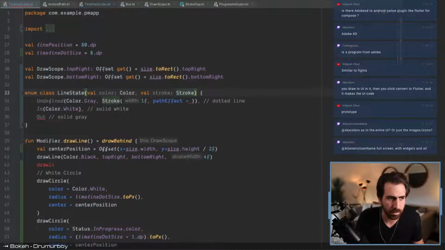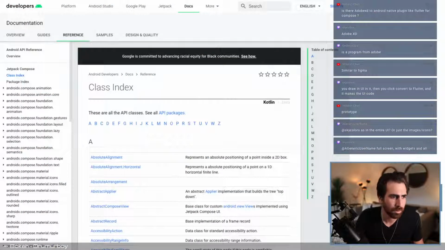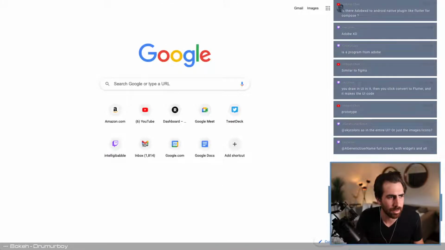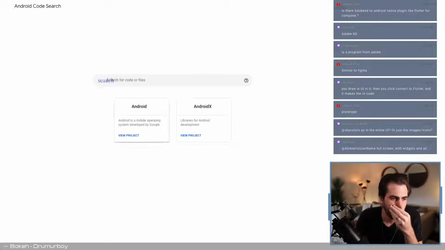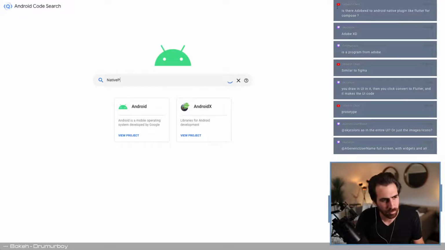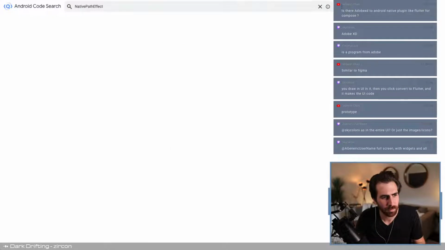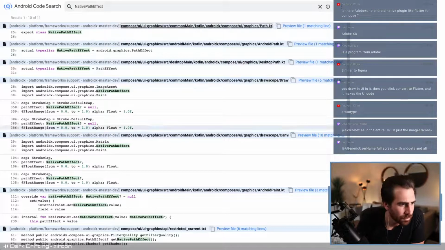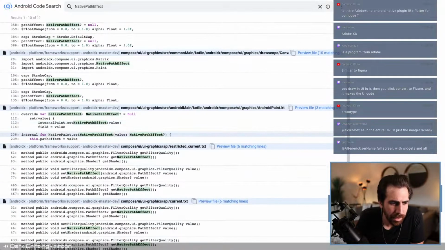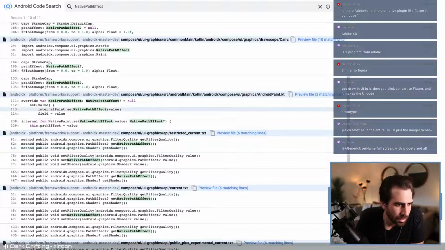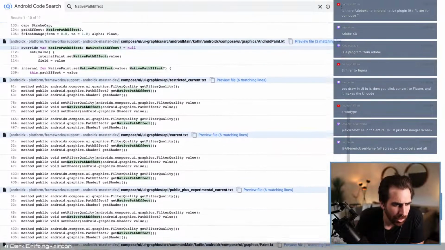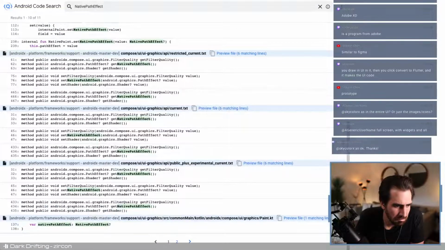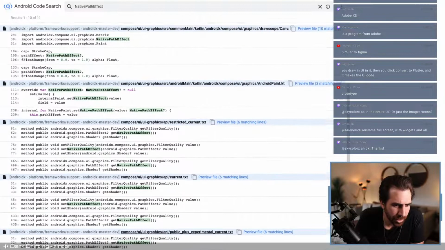So I think I'm gonna go over, I want to understand. So let's go to cs.android.com. I think native path effect is what I'm gonna need to use to get a dotted line, but I'm not sure. Or can I use a shader?